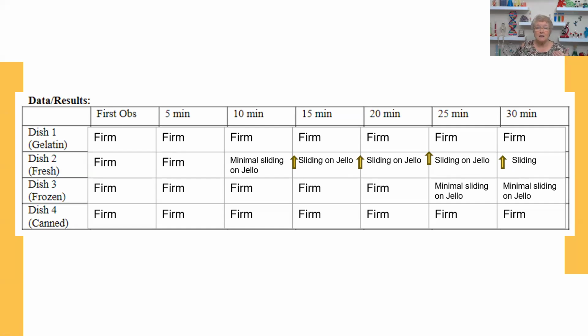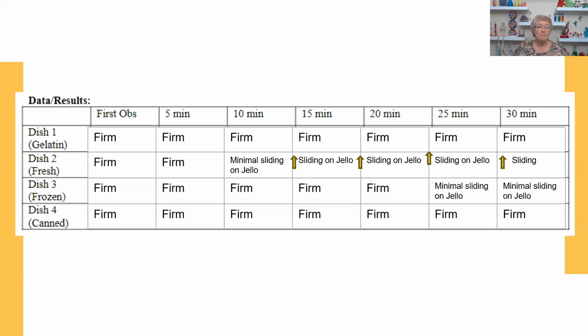Now, we could troubleshoot this. So when you're having a discussion about a lab, whether it's in person or in a lab report, you would talk about what might have happened. Why might the canned have worked? Because bromelain is a chemical that's found in pineapples. And that bromelain has 2 enzymes in them. They're called proteases. So enzymes always end with the letters ASE. That's how you know it's an enzyme, almost always. And protease is an enzyme that breaks down protein. In this case, it breaks down the protein called collagen, which is a very common protein in living things, in humans as well as pineapples.